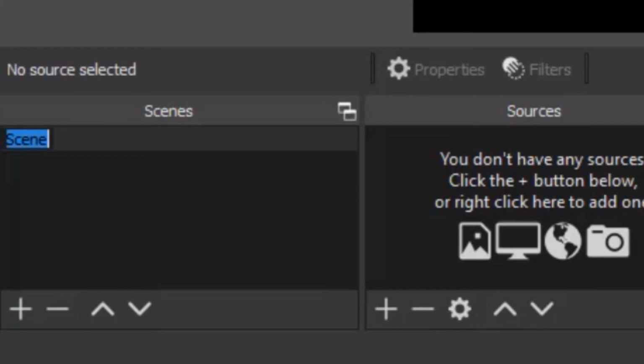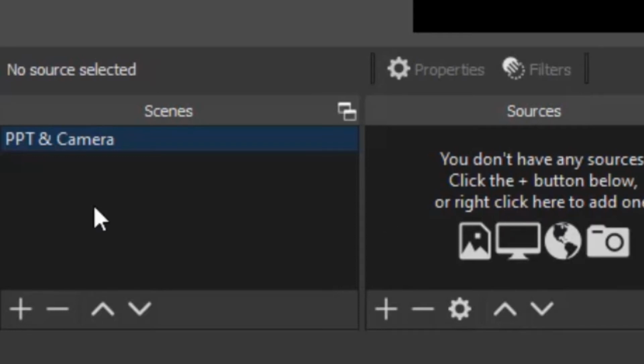For example, your own video, which is being recorded using your web camera, and your presentation. So I'll call it PPT and camera. This is scene one. So let's start with adding sources to this particular scene.